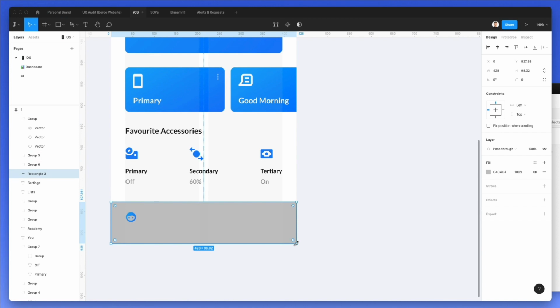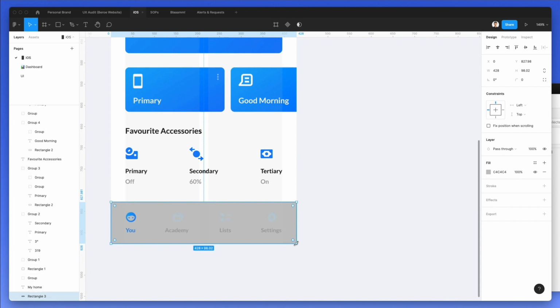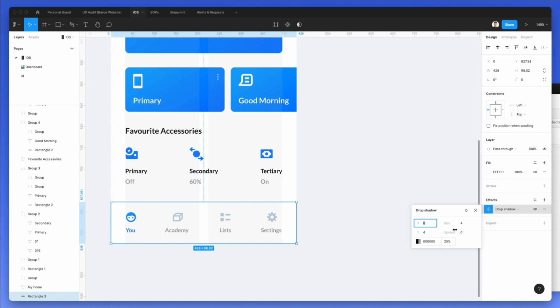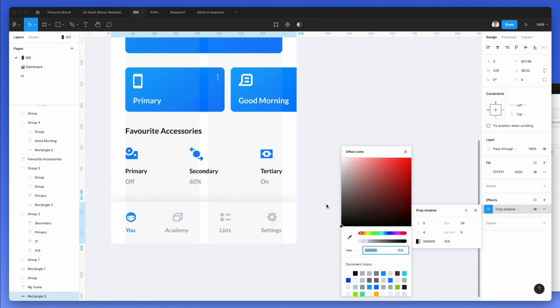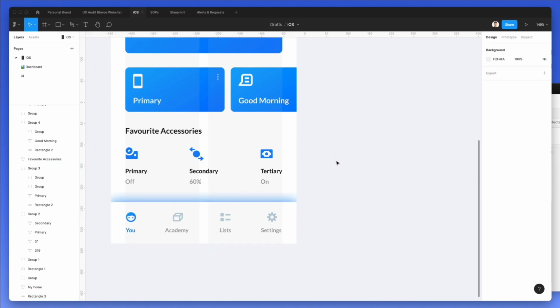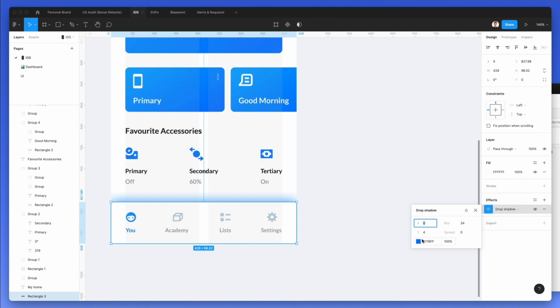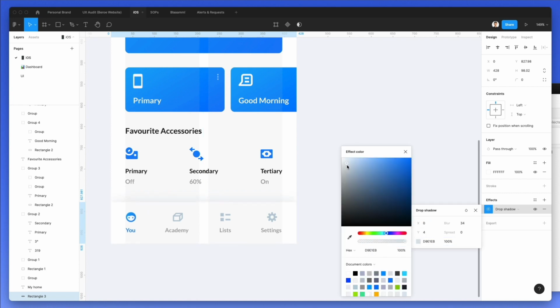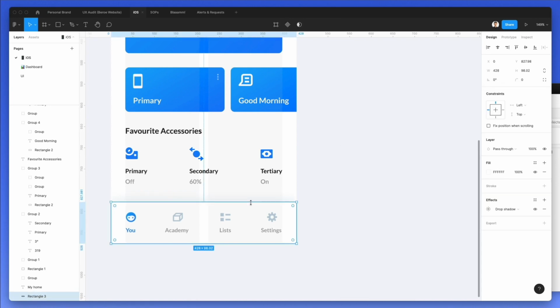It's working fine. Let's create a background, just going to be completely white. And I'm going to actually go ahead and add a drop shadow over here. Just going to be on the light side, and maybe with a color which hints towards the blue. Just like that.